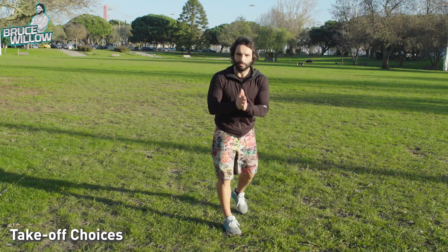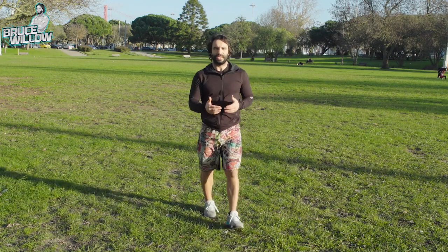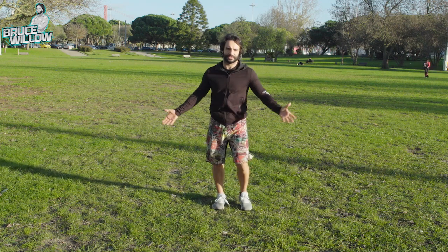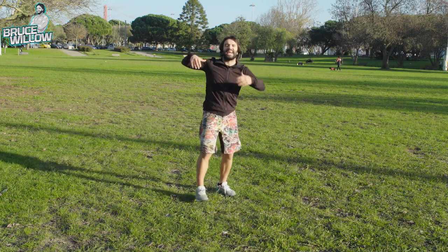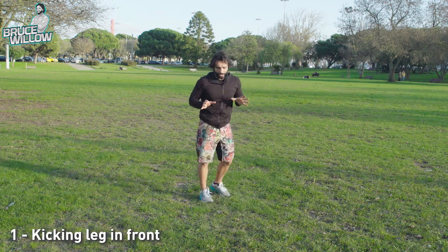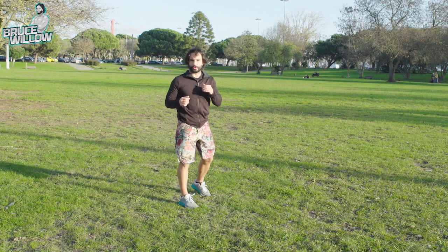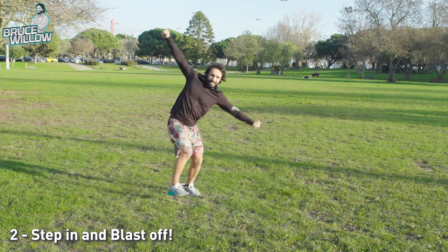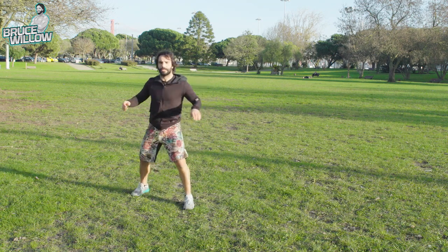Now, I always prefer you to do it with little momentum, which is to say that the kicking leg will be in front and you're only using this motion right here in order to kick. But if it really helps you, if you've done like 500 tries and you haven't succeeded on the ground or with some mats or on a soft surface like a lawn, what you can do is have your left leg in front and then you step and you use your arms to get as much momentum as possible. So now I'm going to show you both takeoffs and you're going to see which one works better for you. So from here, this is the first one. So all you've got to do is turn. One, I'm going to show you with the 540 now, I'm going to do inside crescent. And the second takeoff, left in front, you're going to step in and you're going to blast off. Like this, one, two, okay? Really use your arms to get that helicopter motion. So it's going to be this.